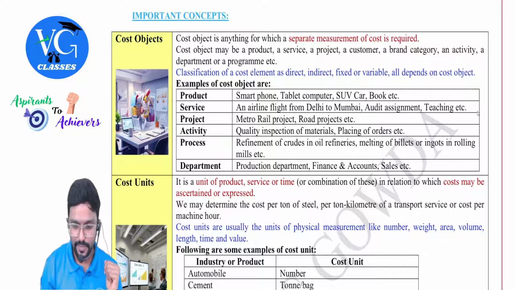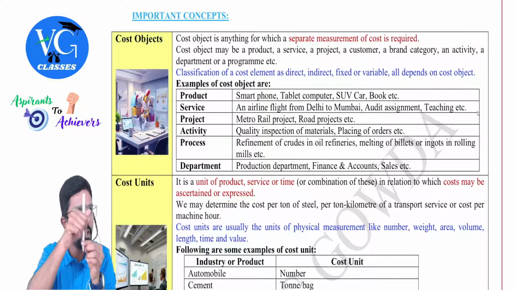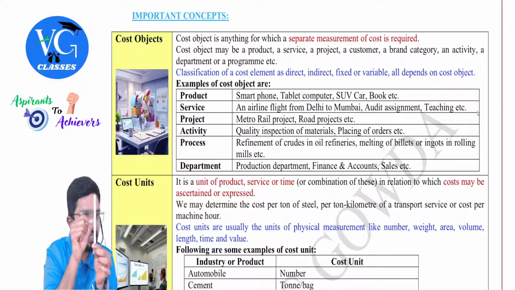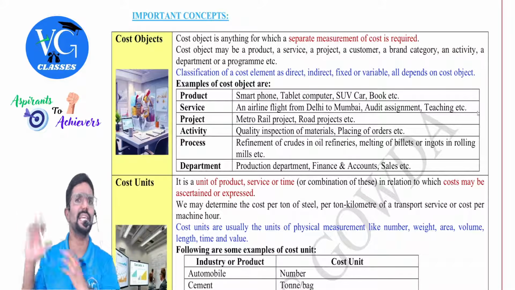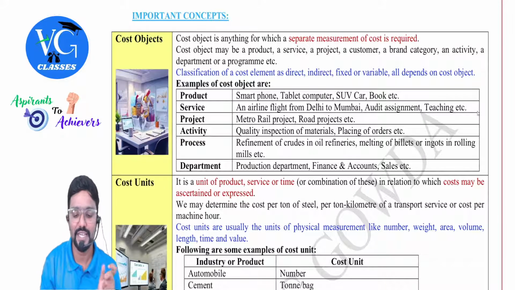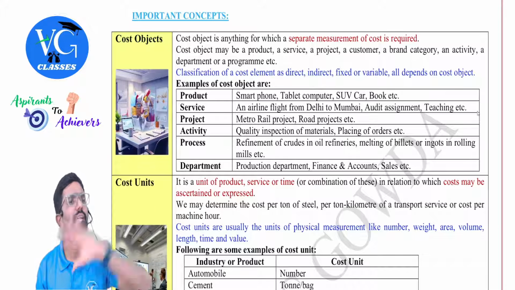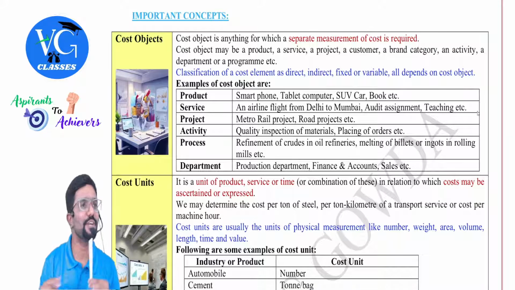Okay, sir. Then coming to direct and indirect. Sir, if there is any cost which is directly attributable to the pen or product, we call that cost what? Direct cost. It means I can tell this is what I have incurred to produce each and every pen. That is called direct cost. If not, no sir, I am not able to tell. I have paid a salary for an accountant. How can I tell how much salary I have paid for each pen? No, I cannot tell. So in that case, what do I call it? Indirect. Same way, sir, I have paid a rent of 1 lakh for my factory building or office building. Can I tell how much I have incurred to produce each and every pen? No, that is indirect, which is also fixed in nature.